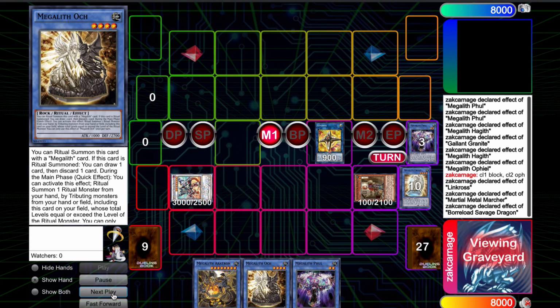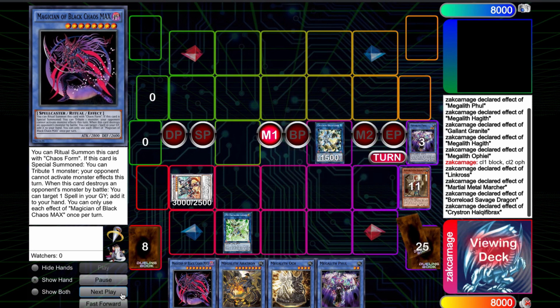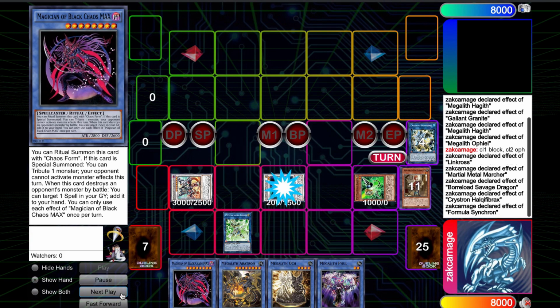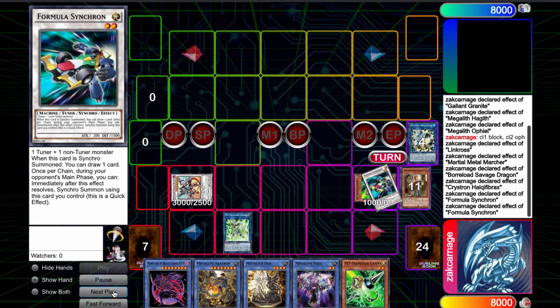So going into the Borreload can then equip the Lambda, get the double token, and Herald searches for Magician of Black Chaos Max, which we're going to be using during the opponent's turn to lock them out of monster effects if we have to. So we have a Fibrax play here, just going to summon a Gamma from deck. Often see people play Steeker instead, and then during the opponent's turn, Fibrax turns into Formula, draws a card, and then its second effect. This is the big play.